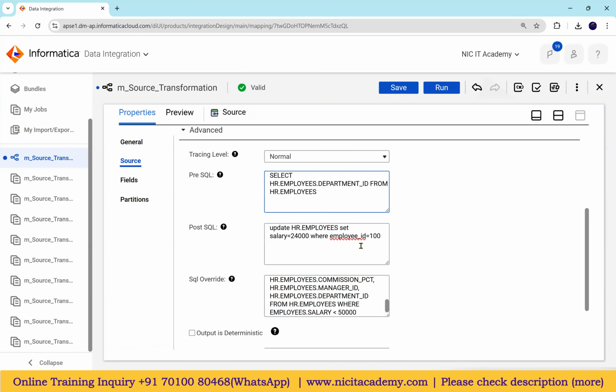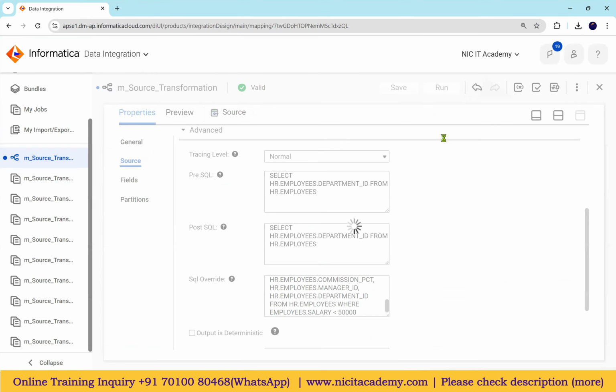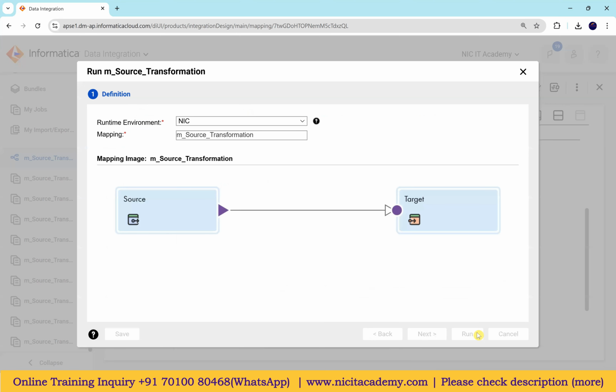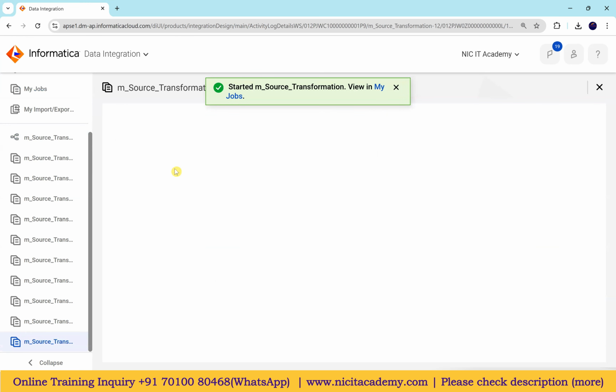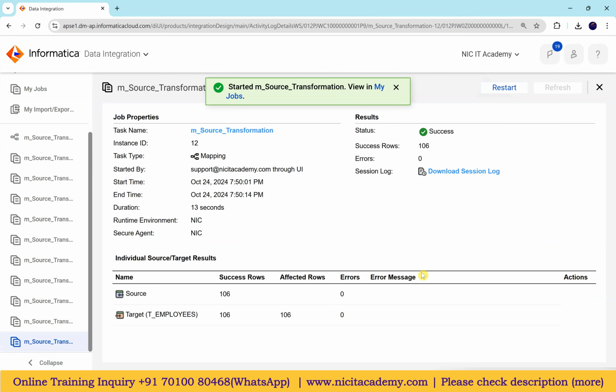I will save. We cannot write any select statement because pre-SQL and post-SQL will be executed in the database. SQL override will read the data from the source side. So I hope you are clear now what the difference is between pre-SQL, post-SQL, and all this. It will not execute that statement.